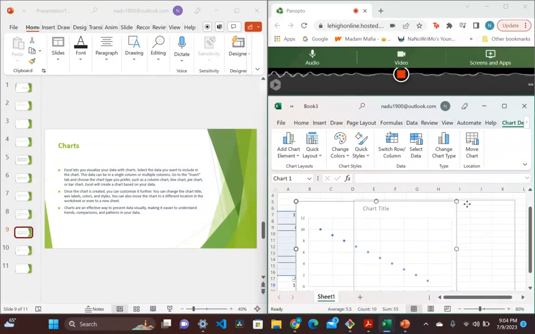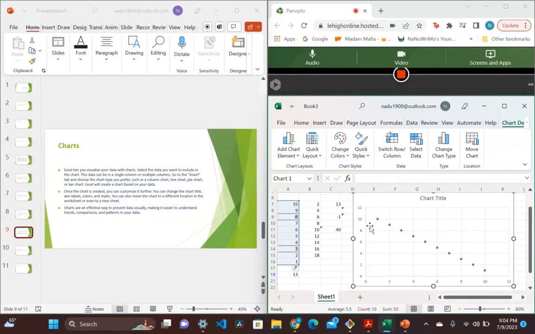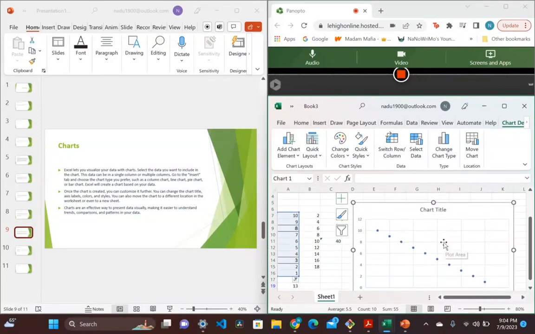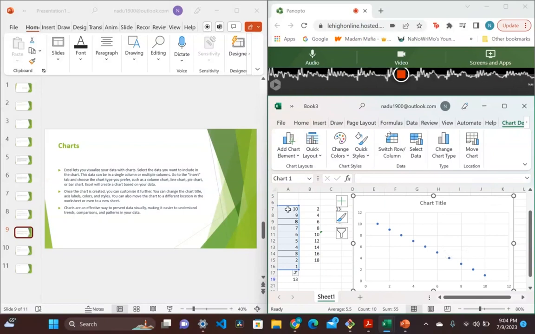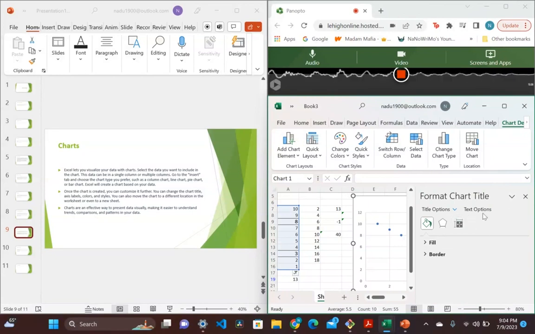And I'm going to move it over a bit so you guys can still see the work that we did before. So in this case, I highlighted from 10 to 1, and it took it and then plotted it for me. As you can see, it starts at 1, goes all the way up to 10 and then stops. Because our data was descending, now the line is descending, and we have a perfectly great chart that maps out our data. And so in this case, you can customize it. You can change the title by simply clicking it. You can do so much with this.